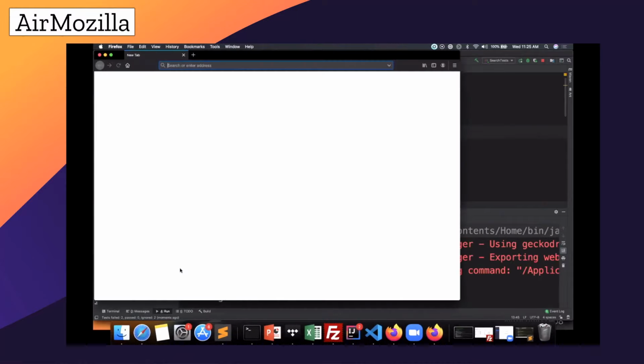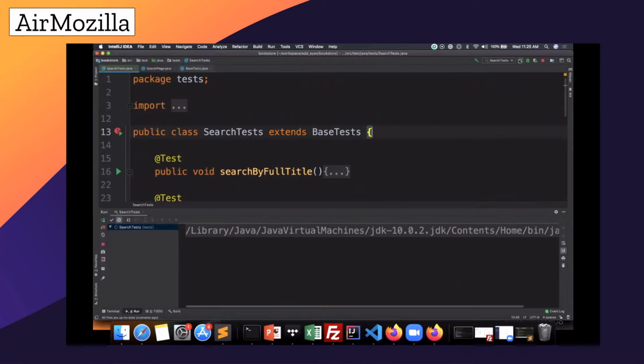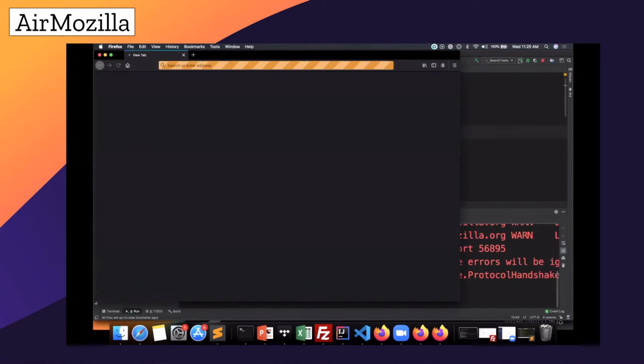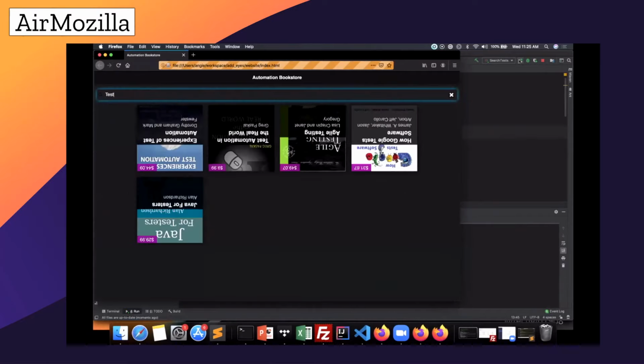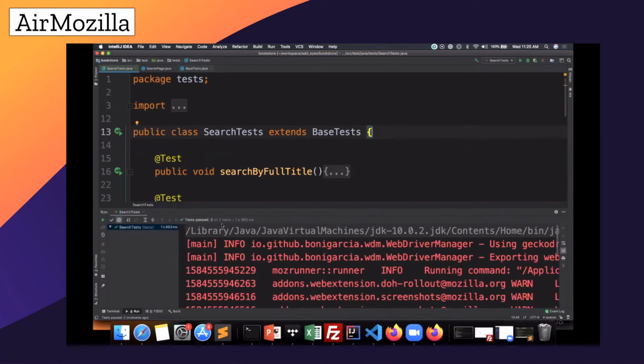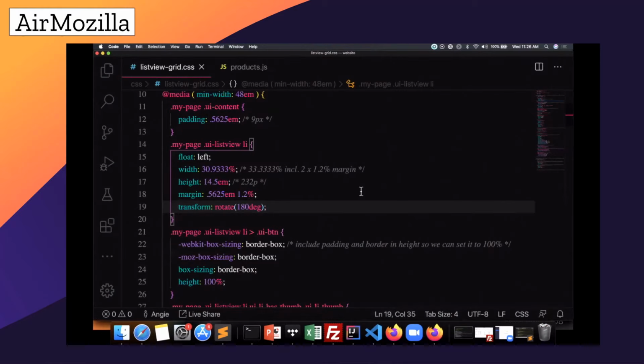Uh-oh, did I mess something up? Oh, there we go. Is it going? Let's try it again. All right, there we go. So both tests have run and we see that they both have passed. Unfortunately, that's not good. While I love a green test as much as the next person, these tests should have failed because we literally flipped the application on its head and it didn't catch it, right?